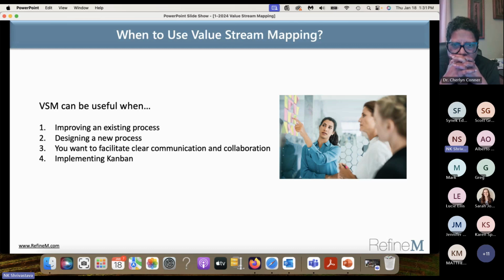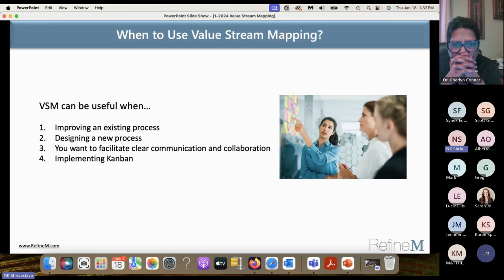And this is important whether you are in software development or non-software development, whether you are implementing Kanban to visualize your operational value stream or your development value stream, whatever value stream you want to visualize. You want to see what's happening and where things are and how many of the work items are in what state and those kinds of things. That's where the value stream map becomes important.